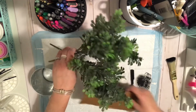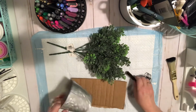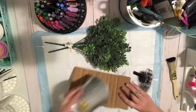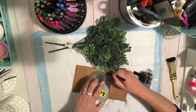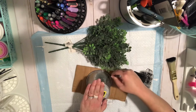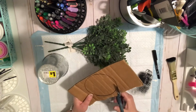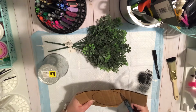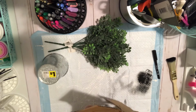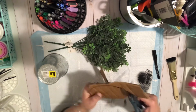Next, we're going to make our little wreath. I did have a wreath, but it was too big for the window pane, in my opinion. So I wanted to make a smaller wreath, and I didn't have a wreath form that small, so I just wanted to use what was on hand. So I took this Dollar General bucket and traced the circle on a piece of cardboard, and then I cut it out. And then you're going to take the other side of the Dollar Tree bucket or whatever round object you have, and make the inner part of the ring. You're going to see here in just a minute.